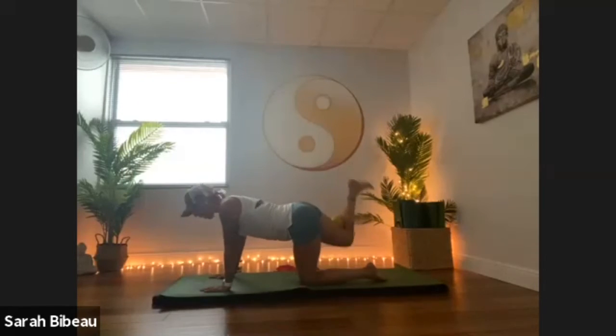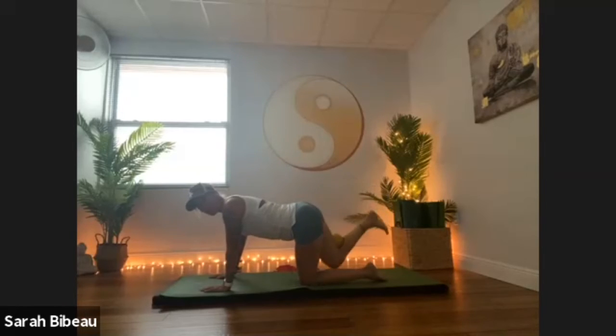Bend it in and heel to the ceiling. Each time we send it up, let's go for a little bit wider on range of motion. So it's 4 and squeeze it out. 3 and squeeze it up. Beautiful. 2. And last one, take it up.